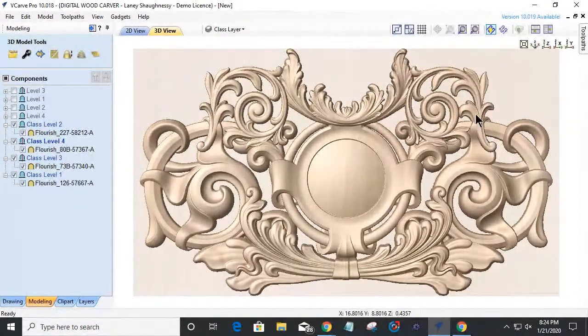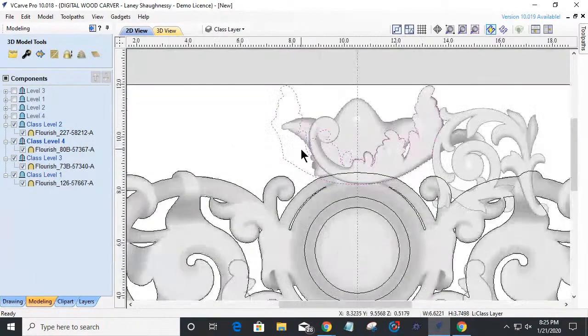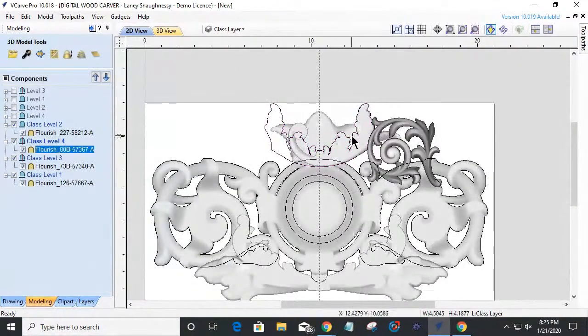I want it just to kind of dead end right there. And I would have to create a clipping on that as well. And on that one, it would be easy enough to do.